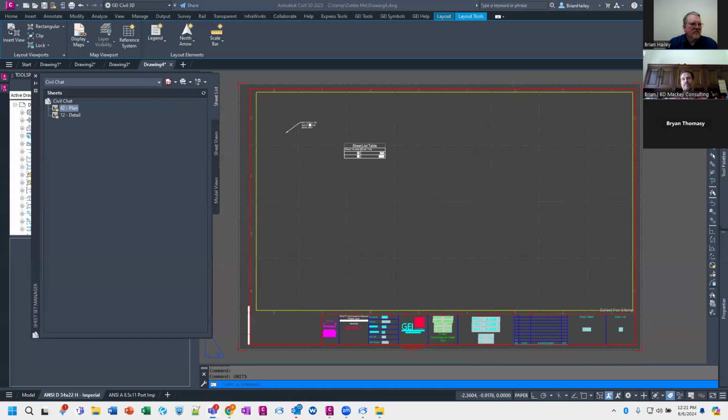I just know I've been on 2025 here for the last week and am loving the speed in comparison to 2023 and 2024. The speed when you're doing what? Just in general, everything. Opening times are faster, modifying, doing calculations and computations seems to be faster. There are a couple of times when it does freeze for a second or two, but it comes right out of it. In 2024, I had a lot of problems with that release.